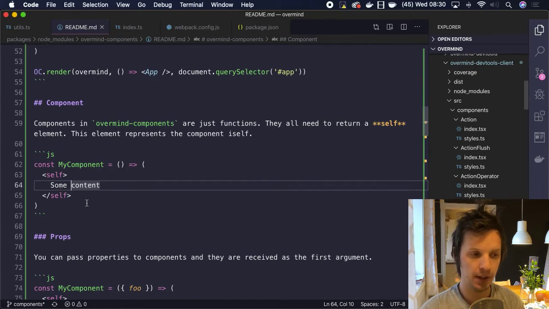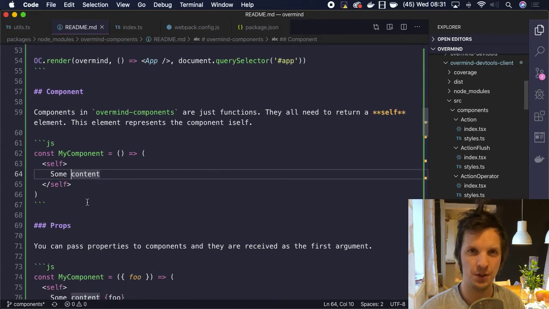Things like styling become so much easier. By default, these component elements don't actually affect the painting or the drawing of the page. But you can make them do so by styling them. And typically you have these container or wrapper elements in components, because you really want the component to be a concept of the page.